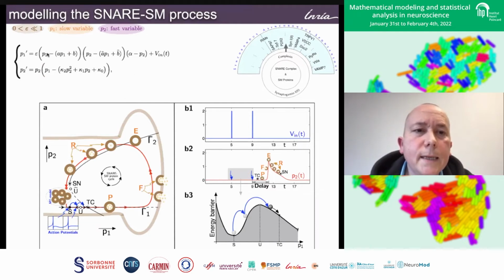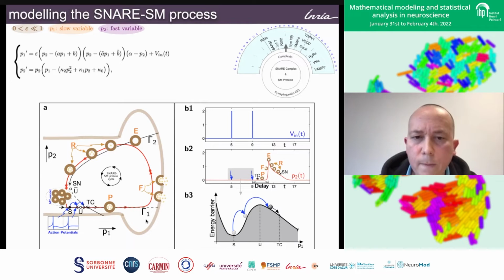Okay, so here again, this is the form of the system that we obtained from a little bit of work and inspiration from this cell cycle model. And on this cartoon, what I'm trying to do, and that also summarizes the thought process that we've been through to try to organize the model and the different parameters that we needed to match with the biological model by Südhof, I superimpose the space of configuration, or phase plane, P1, P2 of this part of the model to a cartoon showing the different stages of the vesicle cycle.